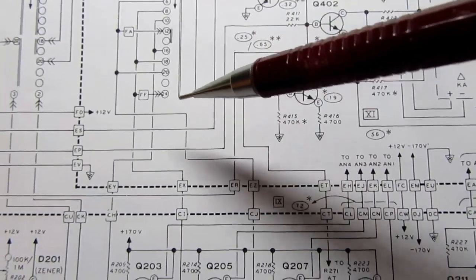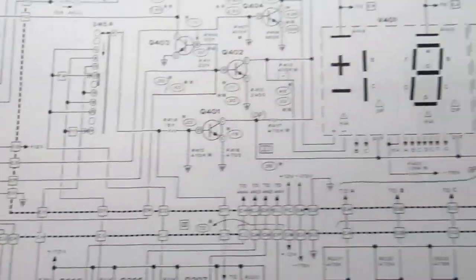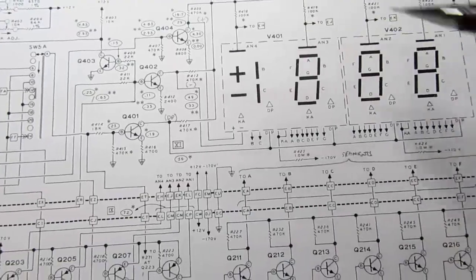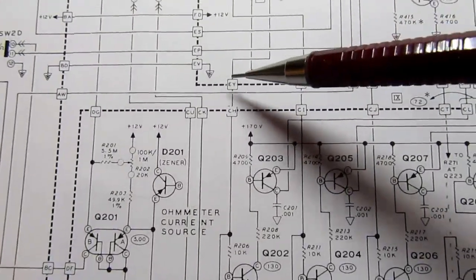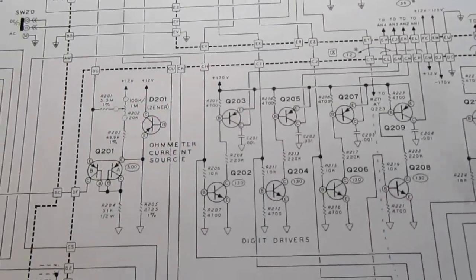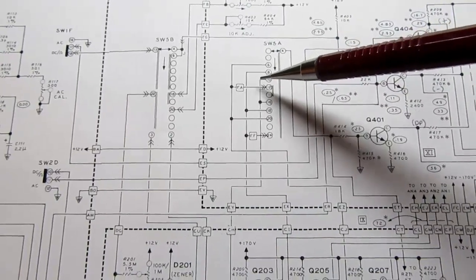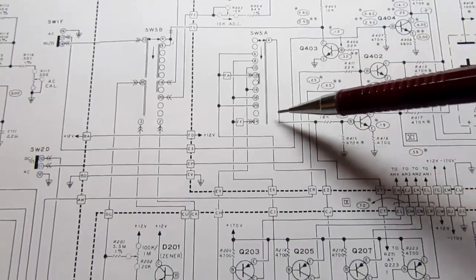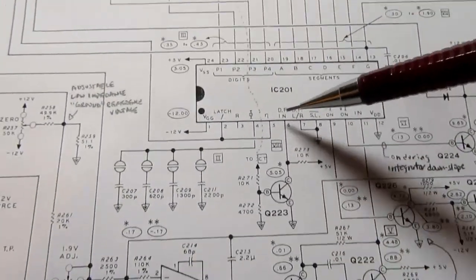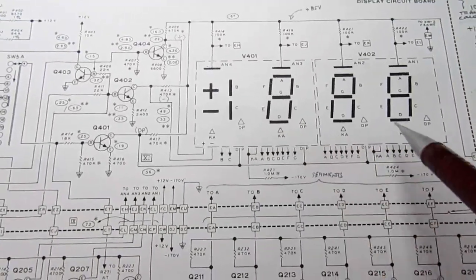And it's not enough to know that, the timing is involved also. It's not just that a decimal point has to be turned on in a certain range, it's where in the matrix scan of the display, since in reality only one digit lights at a time, it's bing, bing, bing, bing, over and over and over. These signals here, here, here, and here are the signals that are controlling these digits. So we know when each digit's being illuminated, and that information is passed up here through this part of the range switch, and depending on which range we're in, it determines when we have to turn on the decimal point so it lights in the appropriate position. That's fed back down here through this transistor switch, and it turns the decimal point input on or off at the appropriate time in the matrix scan to get the correct decimal point to light up in the course of the scan.